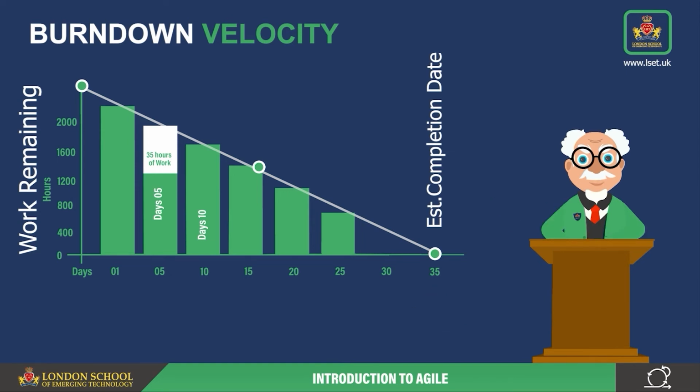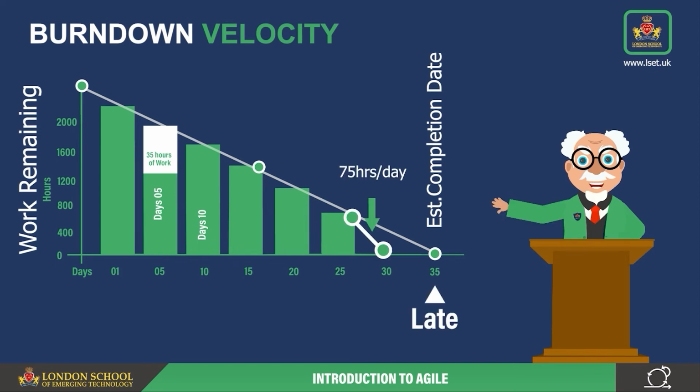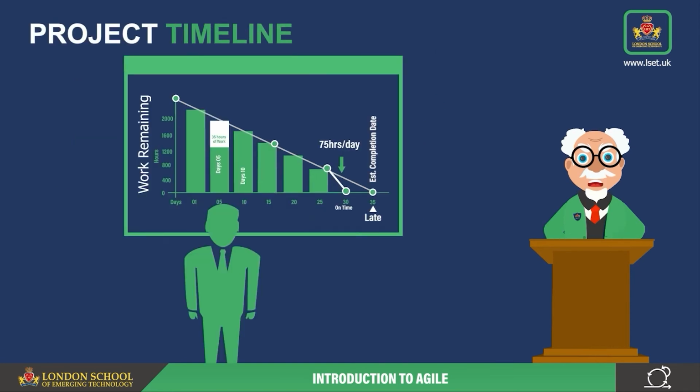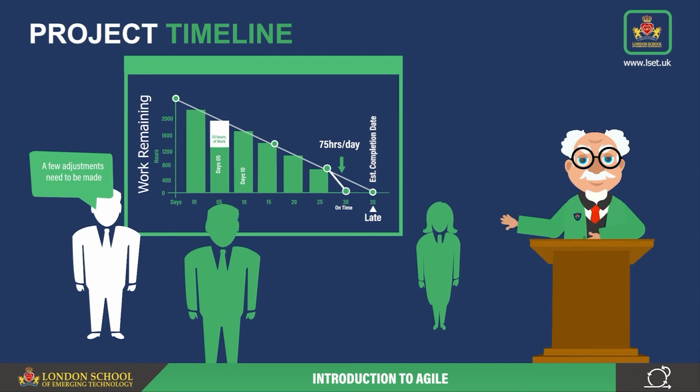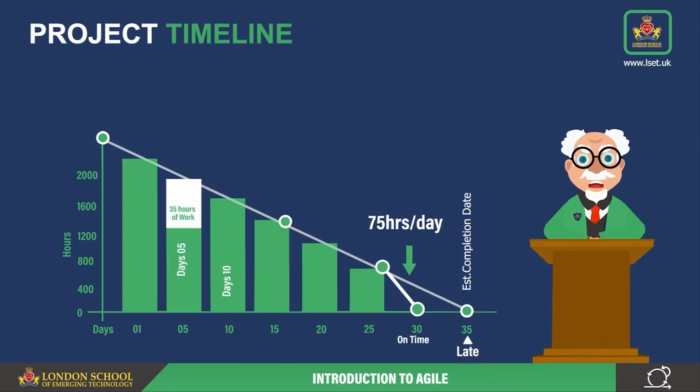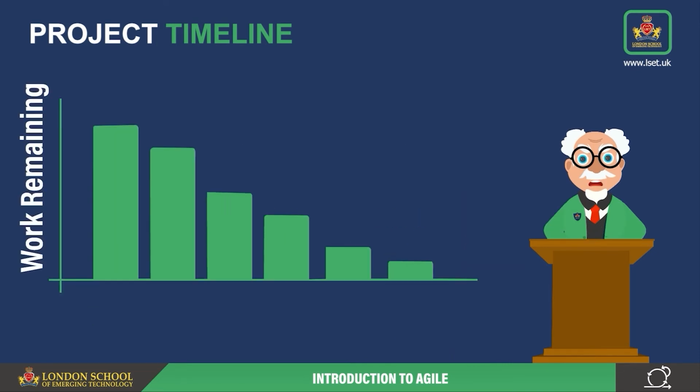The burndown velocity helps us to compare our actual velocity and projected completion date to figure out the changes we need to make to finish our project on time. The burndown chart helps us to get a realistic impression of our project timeline. The information presented by the burndown chart will be helpful for any team member, product owner, or product executive to know whether the project is on track or it's going to be late. In case late, the team can then make the necessary adjustments to bring the project back on track.